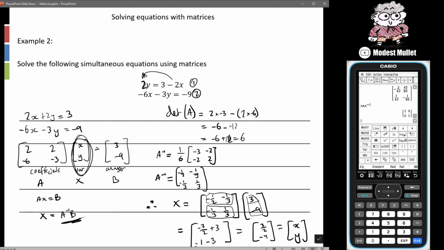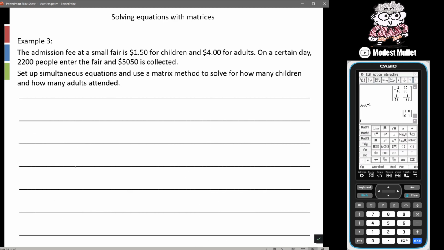So there's a lot in it, especially because those were not so nice numbers and we ended up with fractions. But that's how you use matrices to solve simultaneous equations, and within that how we did the division. We didn't so much do the division, we just multiplied by the inverse instead. How are we? Up to 14 minutes.